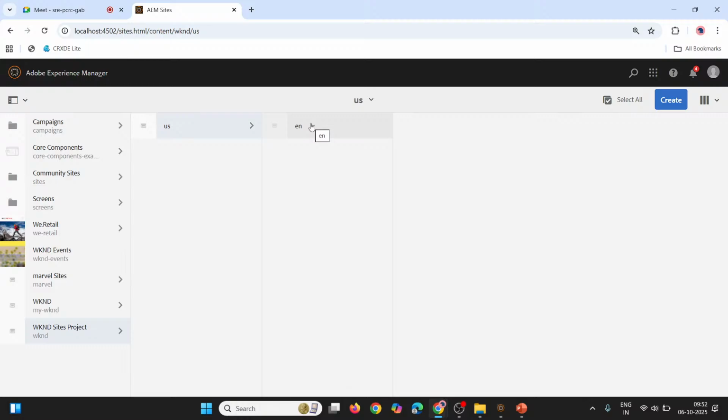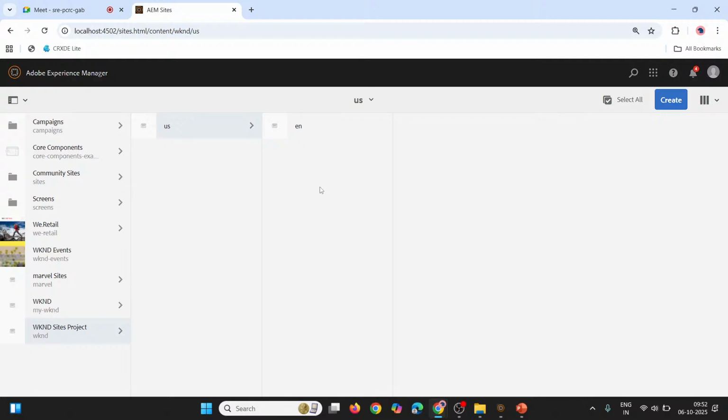Maybe if you want to create a cart page, or any page where you want to insert some products or display some content, in that case we have to create some pages. So in this session, we'll discuss how to create the pages in AEM.